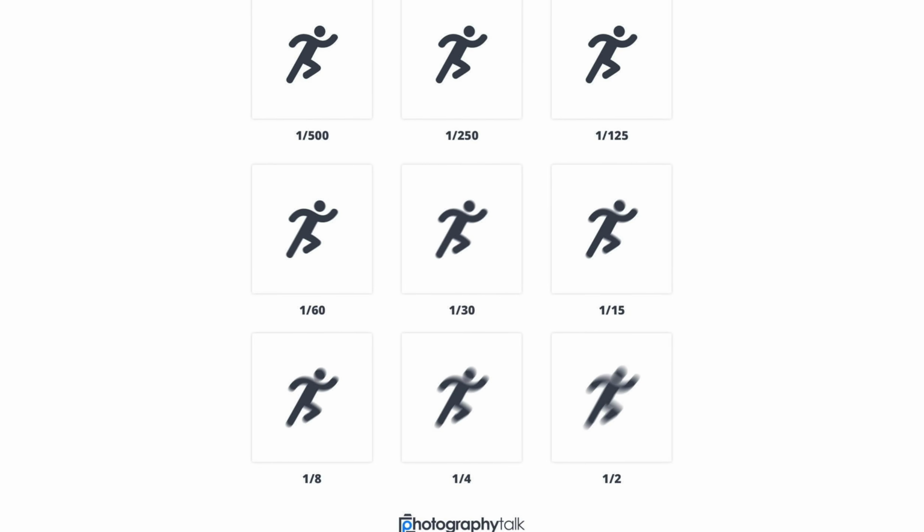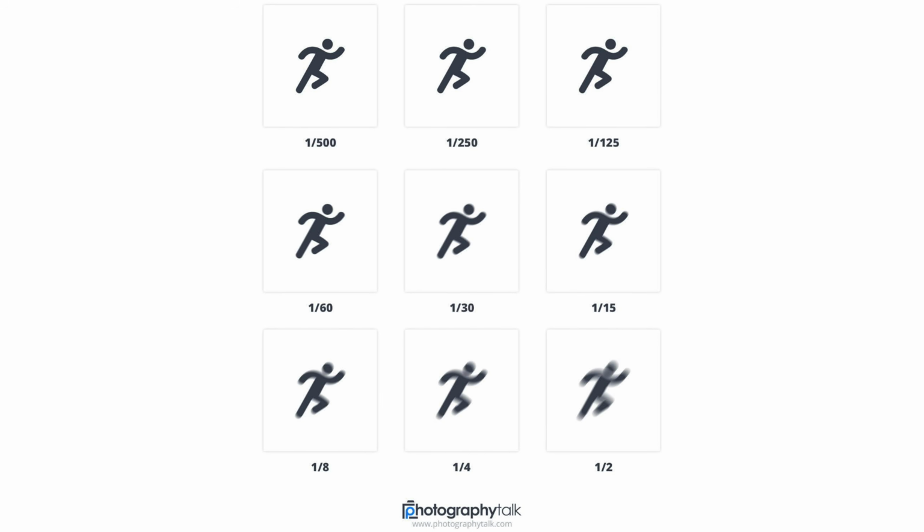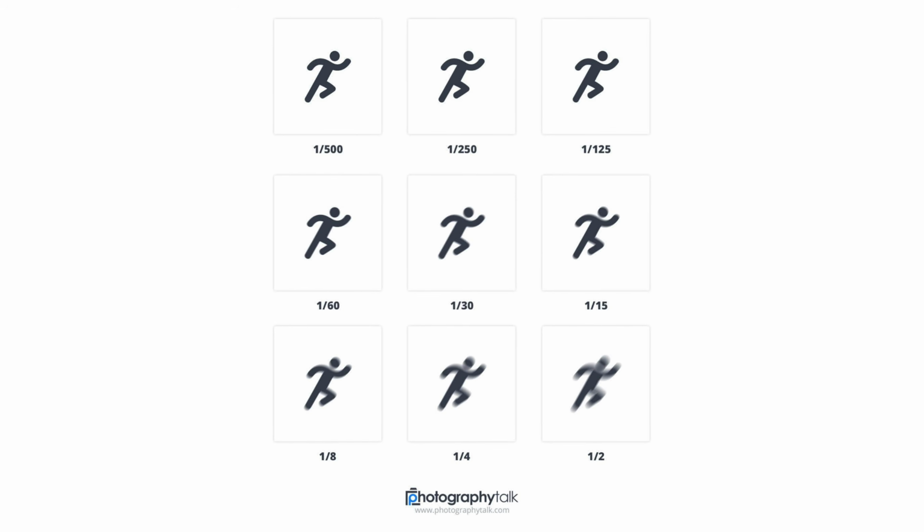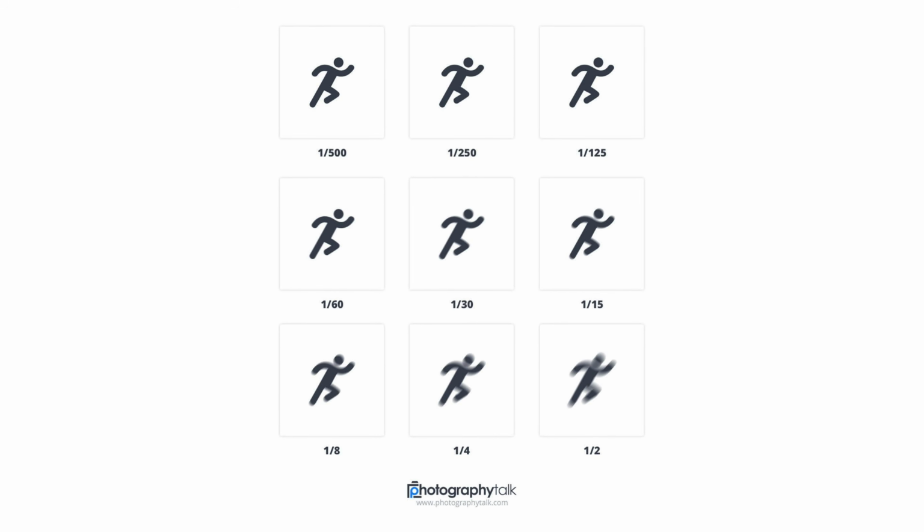Next, let's shift lanes over to shutter speed. This is how long your camera's shutter stays open. As we discussed in previous videos, a slow shutter speed blurs motion, say a kid jumping mid-air. A fast shutter speed like 1/1000th of a second is great for freezing that motion, though. But a fast shutter speed lets in less light, so again, you might need to widen your aperture or raise your ISO to keep the exposure just right.